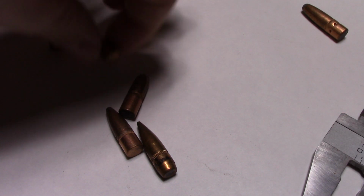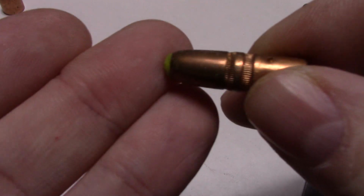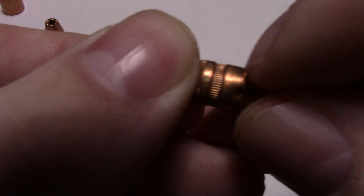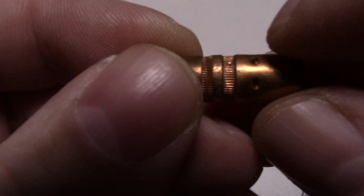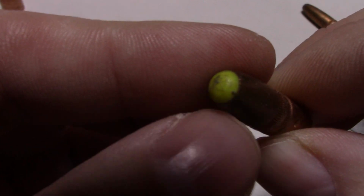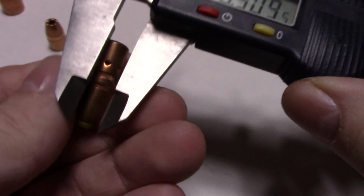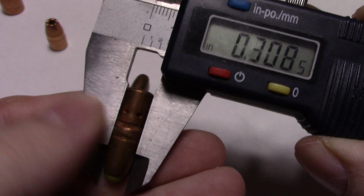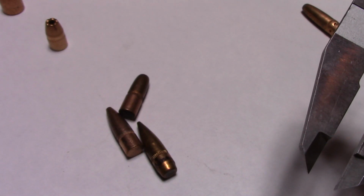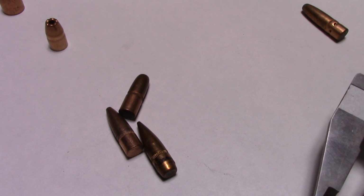And this is one of the oddball ones. It's got two crimp grooves on here. Not exactly sure why. Also that weird way of stapling the jacket to the lead, I'm guessing. And it also has the plastic tip, which is really cool. So I'm going to have a look and see how big this one is. Yeah, so it's another 308. And the weight is about 170 grain.